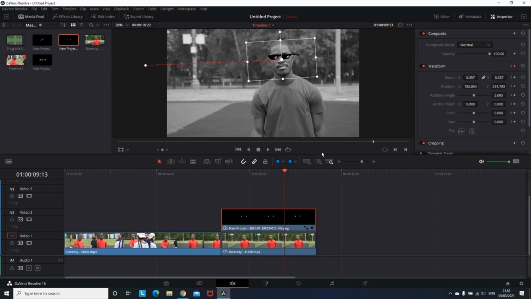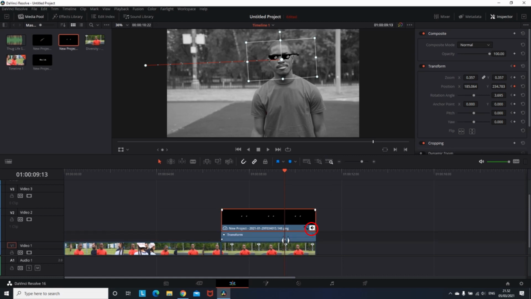After you do that, you can go down and select this tool right here, which is gonna allow you to see all the keyframes. Let's see what we did so far. And as you can see, they're going a little bit slower, so I'm gonna move the keyframe closer to the other one to speed up.